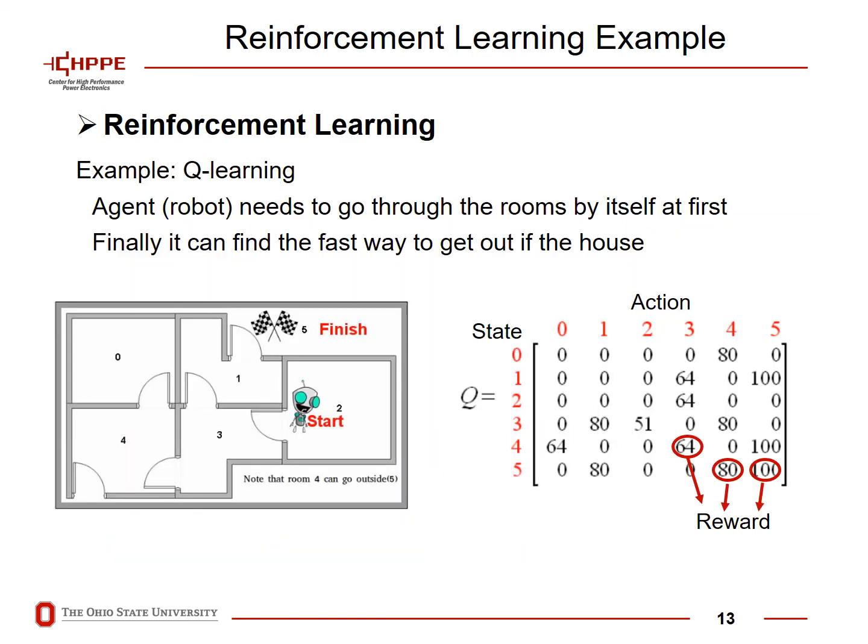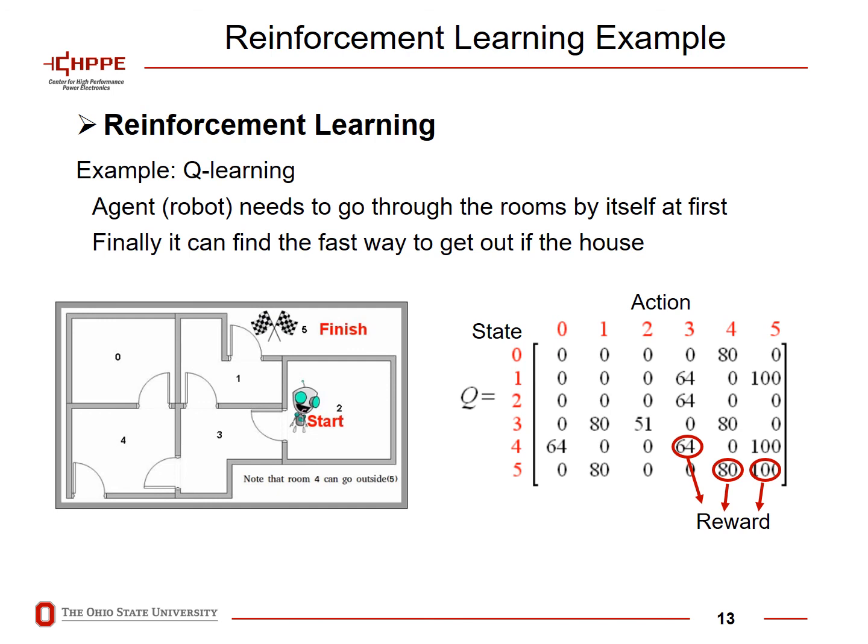Last, a simple example to explain Q-learning. It's a type of reinforcement learning. The robot's goal here is to get out of the house from any room as a starting point using the minimum steps. So basically, during the training, the robot is taking random actions to go from one room to another, just trying around. When the training is finished, we will have a Q table like this with different reward values.